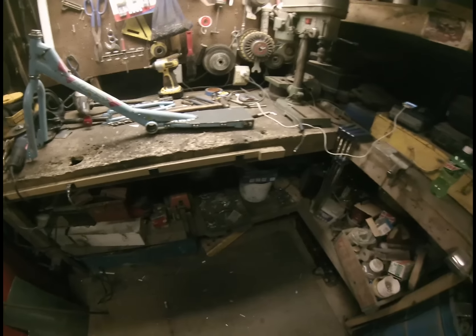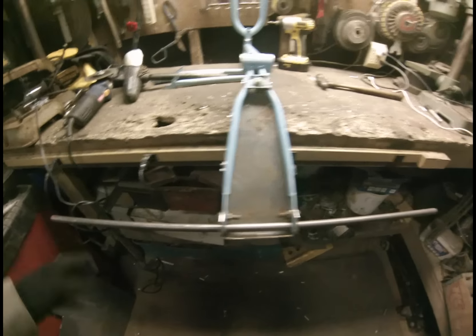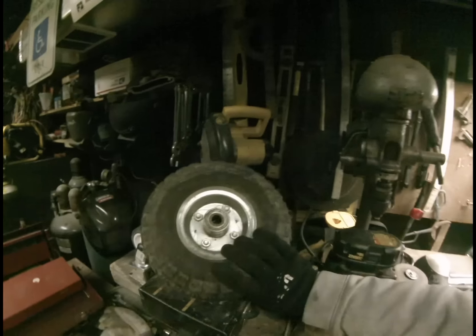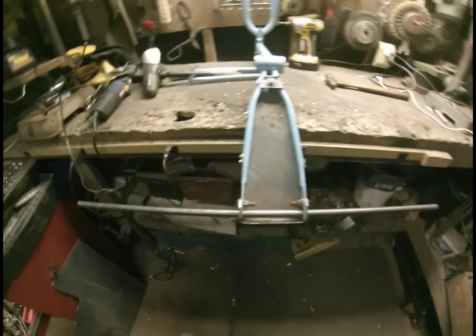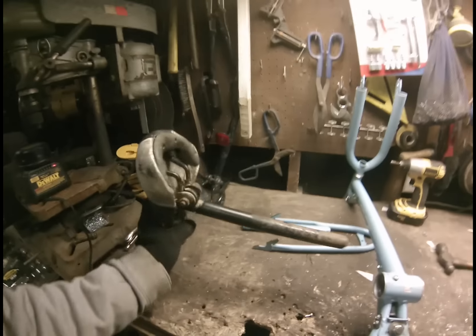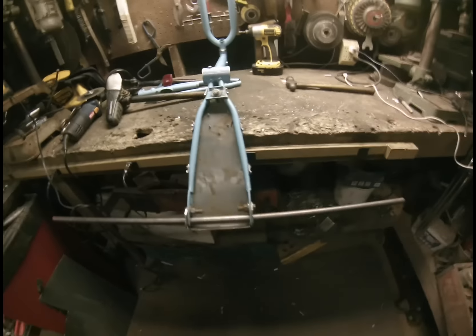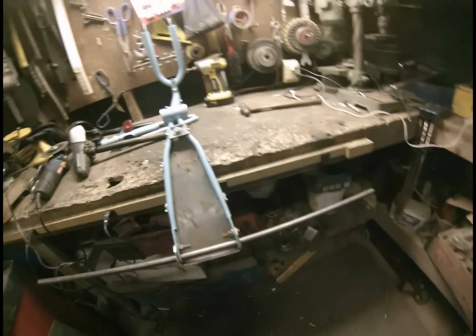I'm going to go ahead and move on to the rear axle. I'll slip my axle through — it's extended a little bit extra long on each side but I'll cut it to size once I figure out how long I need. These are the two tires I'm going to use — a couple inflatables. I need a couple spacer bars that'll go over this that the wheels will sit against, and I think I'm going to use a couple of these seat posts. I also need to come up with either a u-bolt or a way to clamp this in place so it doesn't move.